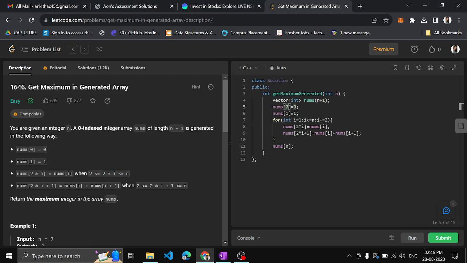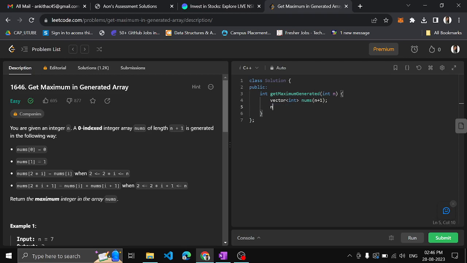So as I said, first we will have a vector, and then initialize nums of 0 equal to 0 and nums of 1 equal to 1. Next for int I equal to 1, I less than or equal to n, I plus plus.